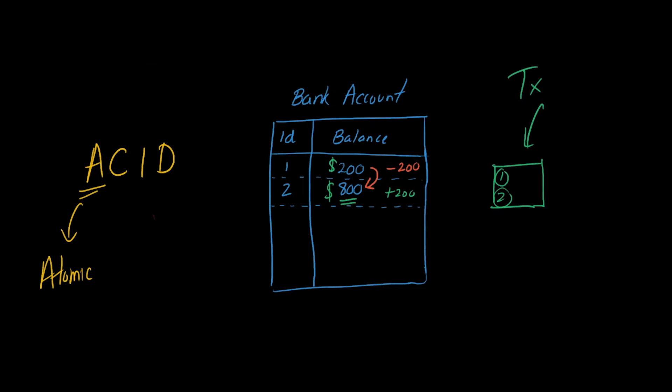The second letter, the C, stands for consistency. What consistency means is it's related to atomicity but it's basically that the operations performed on your database must be done in a predictable way and can only change data in the allowed way. For instance, you can't decrement a balance past zero. That would be an inconsistent operation, violating the constraints or rules of that table. So that is not allowed.